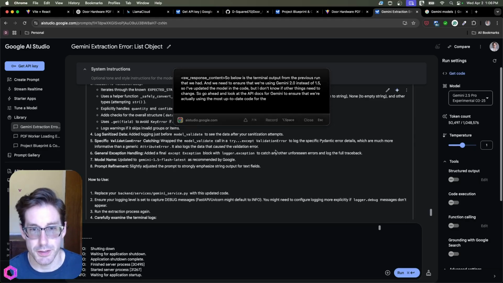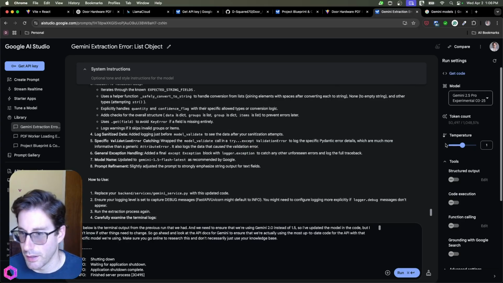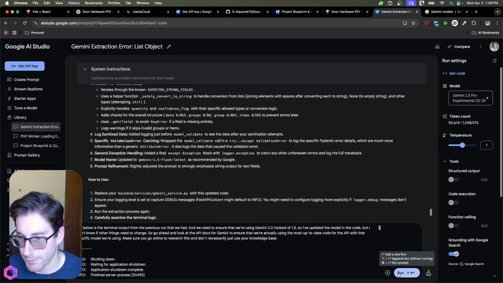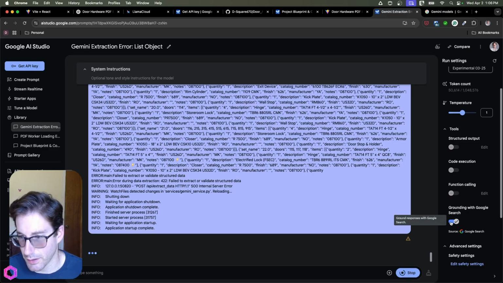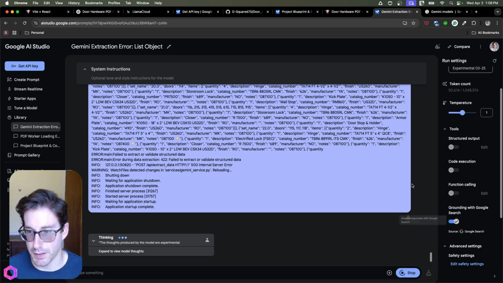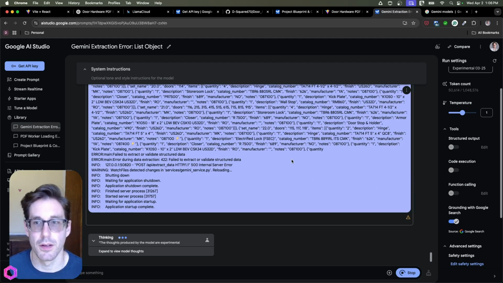Okay, so Whisper is now going to input that for me. Cool. All right, so we need to toggle this on here. The reason we do that is because this toggle refers to Gemini's ability to do grounding, which is searching on Google. And we'll see what happens here.